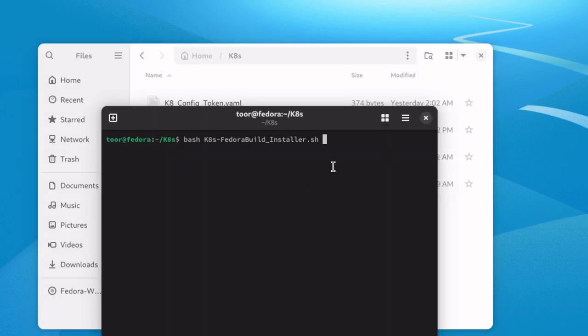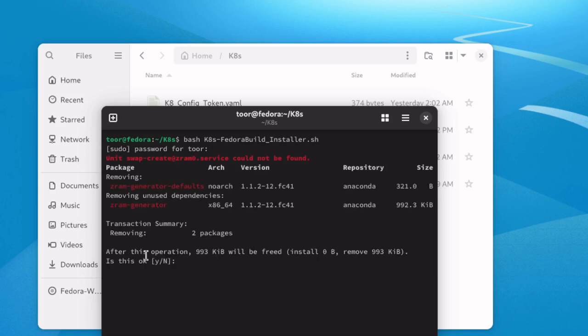Once you're ready to execute the script, hit Enter on your keyboard. You'll be prompted to enter your password. Enter your sudo password and hit Enter. You'll notice that this is going to attempt to do an installation, and it's going to indicate that it has to do a change. You'll have to hit Y to continue. Once you do, the system will reboot itself. Once the system comes back up, just log back into the system as usual.